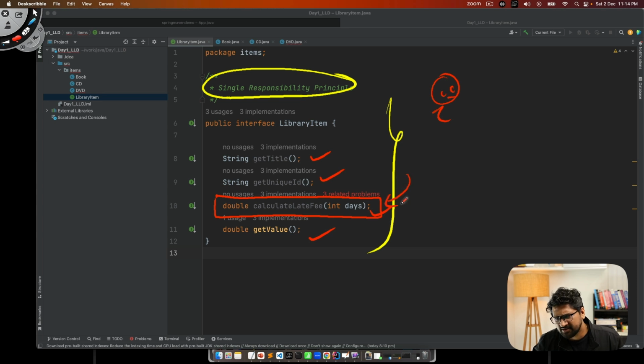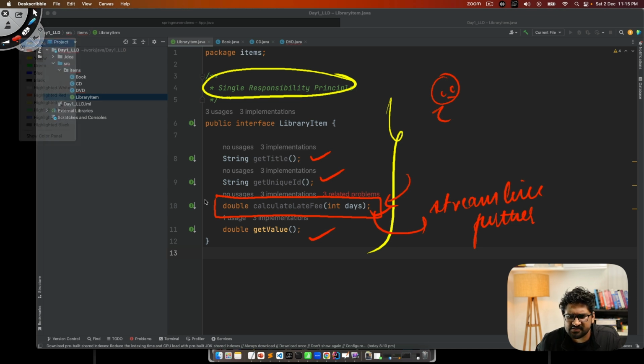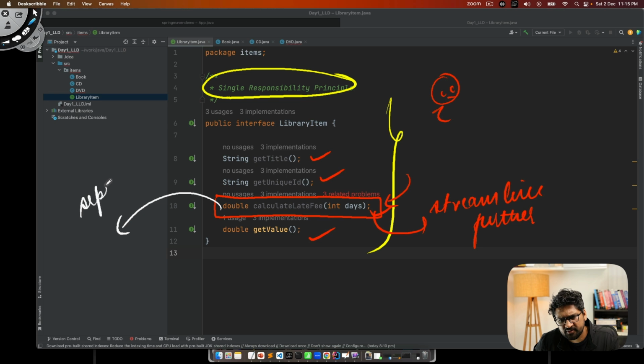When I have added this method, it is doing something slightly different than the actual responsibility of the library item. So typically library items should only contain the title, unique ID, value. But doing additional things, calculating the late fees, feels like additional work which should not be the responsibility of this library item. So if I want to streamline this further, I can take this whole bit out into a separate interface.